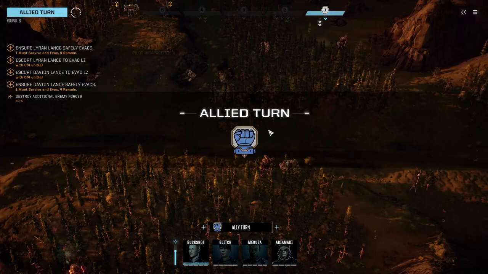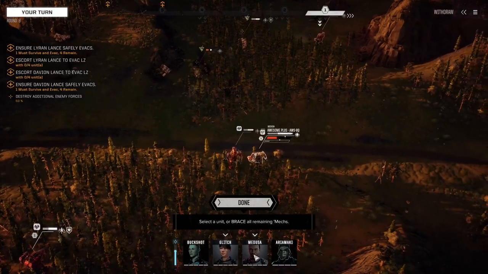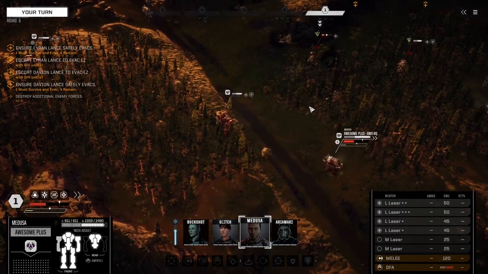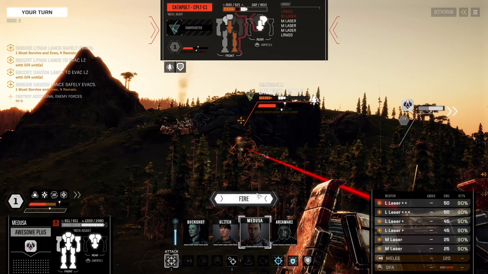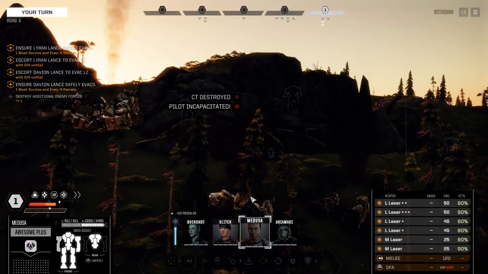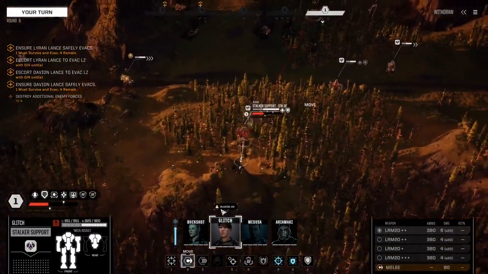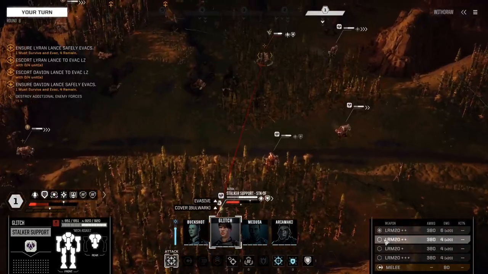Target pacified. It was easier and one less mech to worry about. Got it. I think it will be fine even without targeting. I copy. Target neutralized. Waiting for orders. I read you, Commander. Moving out.